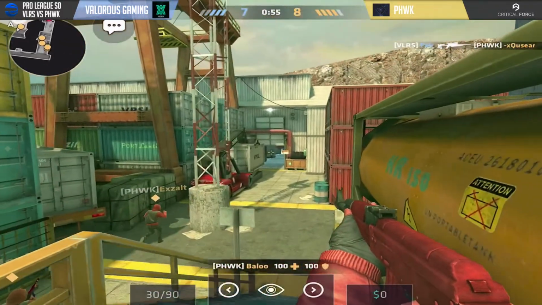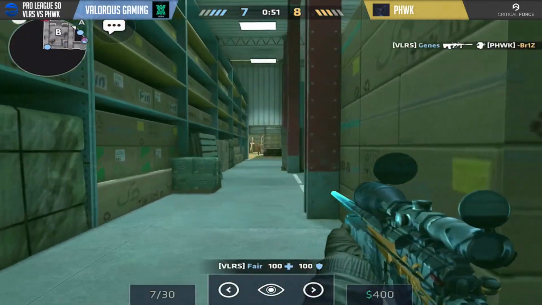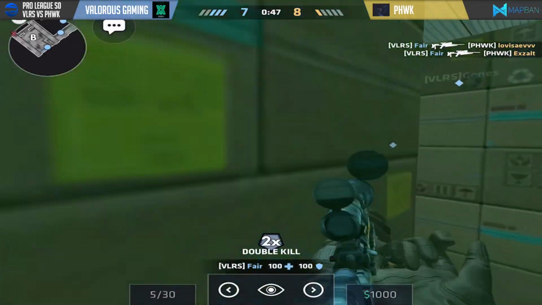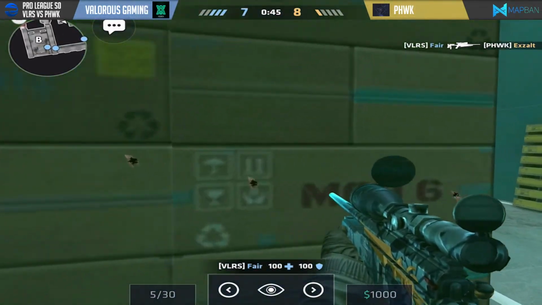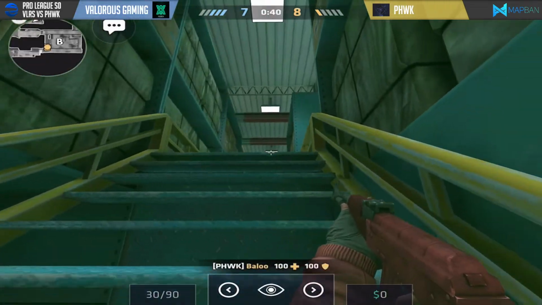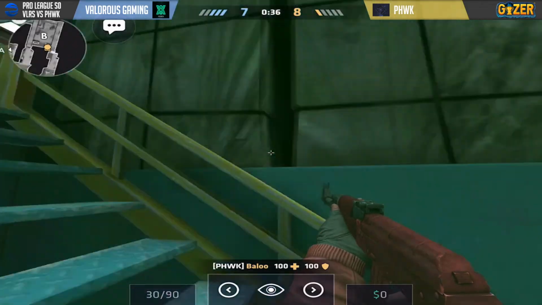Fair already getting that first shot though. He's trying to get some more shots. Genis is gonna try and take down Briss, and he succeeds, but Fair might actually get killed. No, he's not gonna get killed. Taking out Lofi, getting a nice shot through the smoke. Axel just gonna get obliterated here. Fair, what an amazing shot through the smoke. And look at PHWK. Only one of the players has succeeded in going past the smoke.